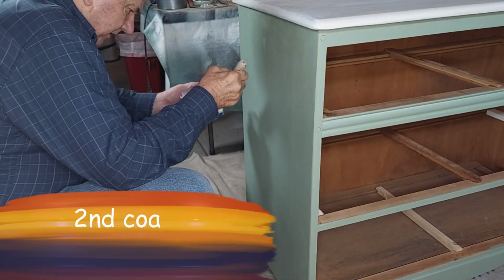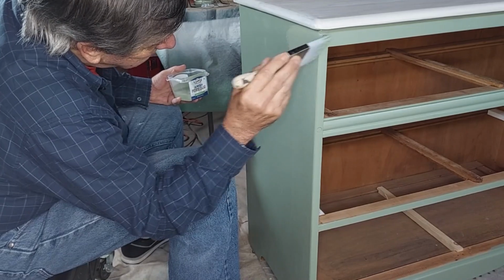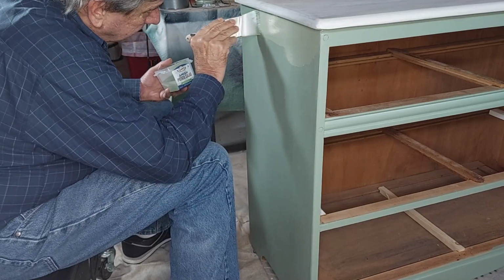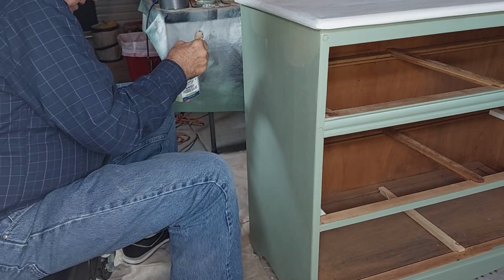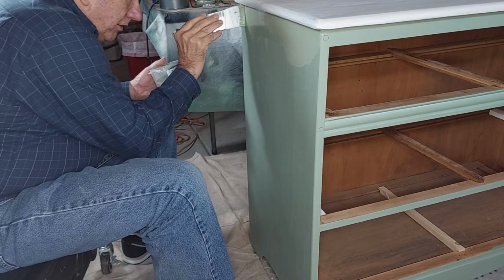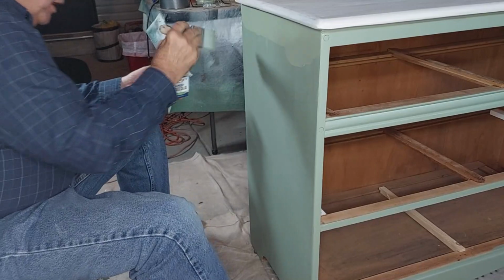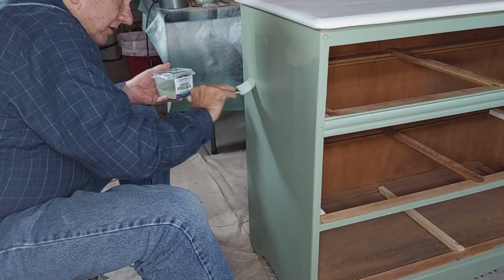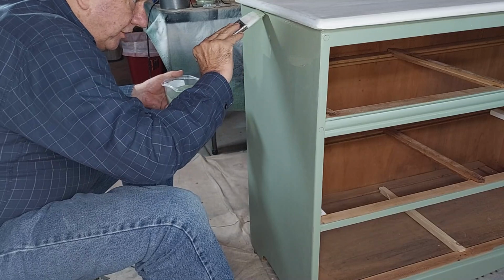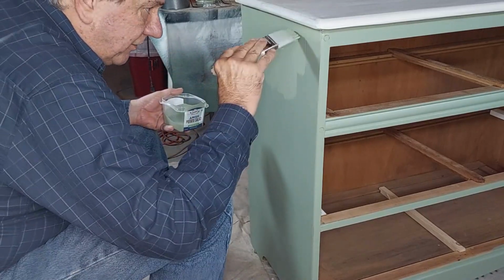For the past couple of days, Cindy's been working like crazy on this thing, and she's basically done almost all of it. I was busy with a whole bunch of the business end of stuff, trying to do some video editing and Instagram and Facebook, and catching up on some of the business paperwork. So she's been out here cranking away at this thing while I've been doing all this other wonderful stuff. She's back to work today, so I'm going to see what I can do about trying to get this thing finished up.